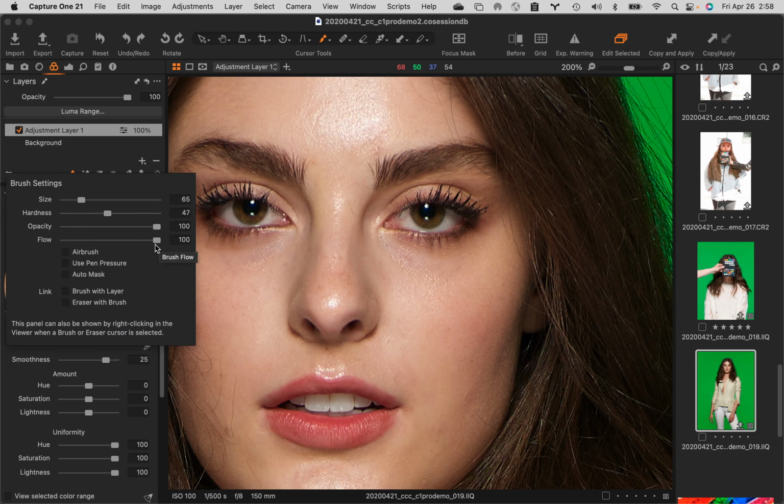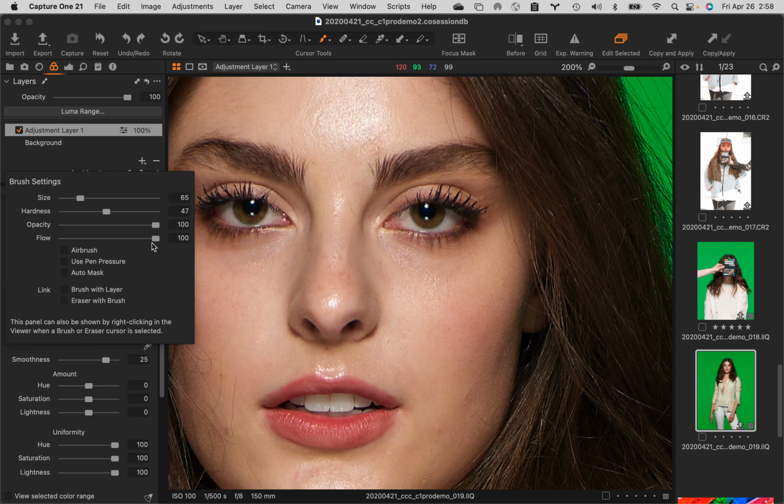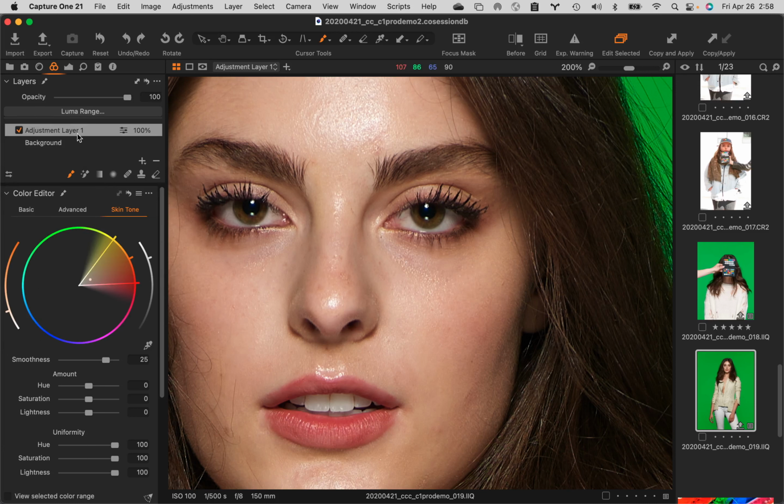Typically when I use this tool, I will crank the hue, saturation, and lightness all the way up, which is totally blasted out and makes it all exactly the same color, hue, and lightness. And then I will use this brush, clicking on the options, and I will take my flow way down. This will allow me to scrub this in slowly. So I'm going to bring the flow down to like an 8 or a 9 in here. Then again, working on this adjustment layer, now you'll see, I'm going to show you on the lips because it's easiest to see it.